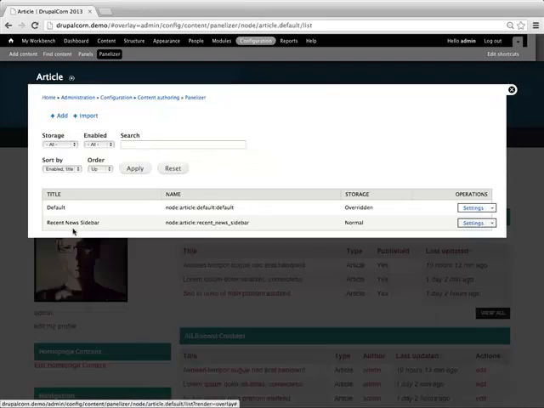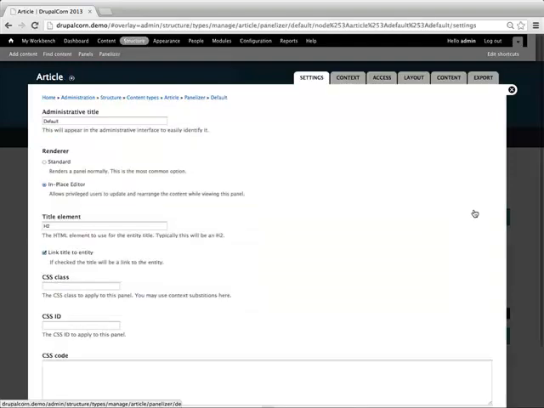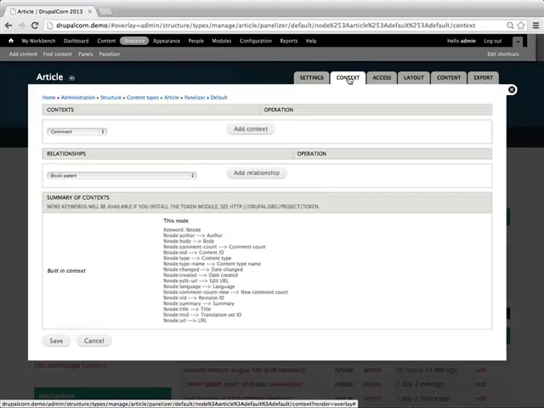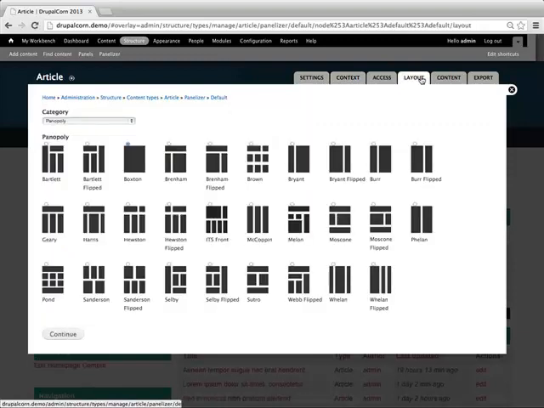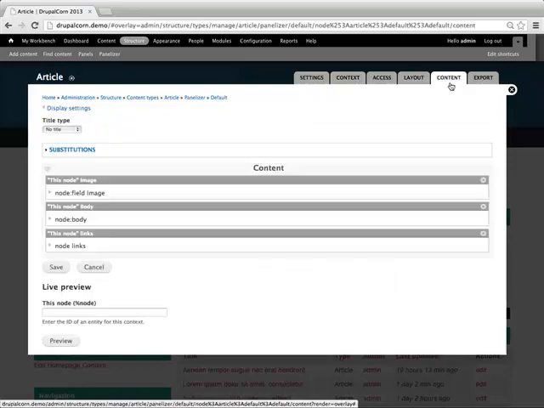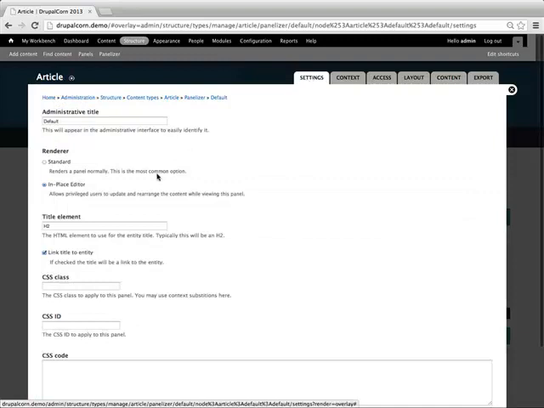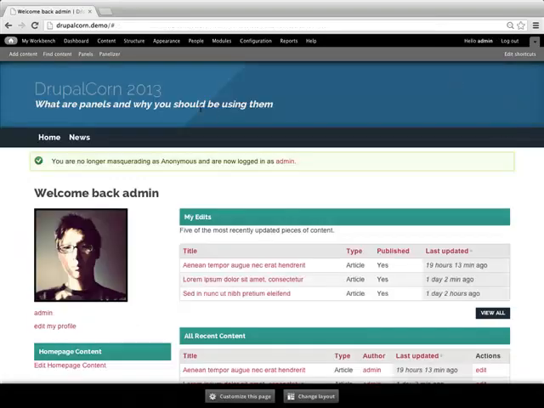You can see I have 2 panel options inside here. And once you get into the settings of this, this is basically just like panels again. So you have context, you can add context into here. You can change your layout, and this again is the default panel. You can change the content that's actually showing for the articles. I actually have 2 choices in here, and I'll show you what this does. So I have 2 options for a panel.